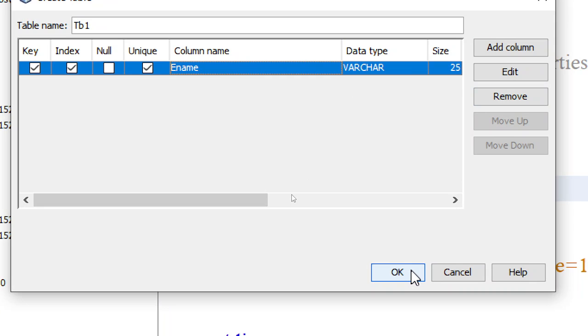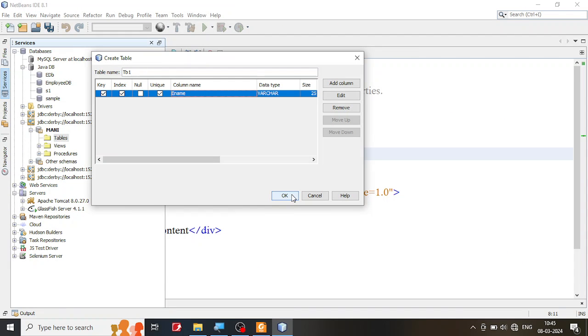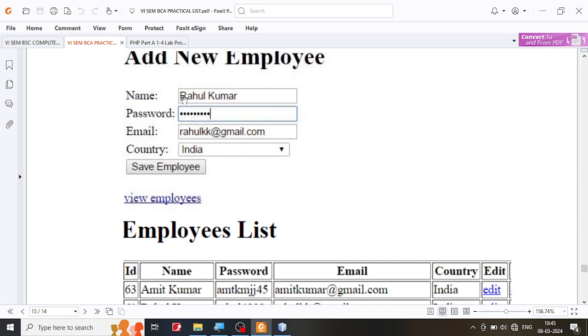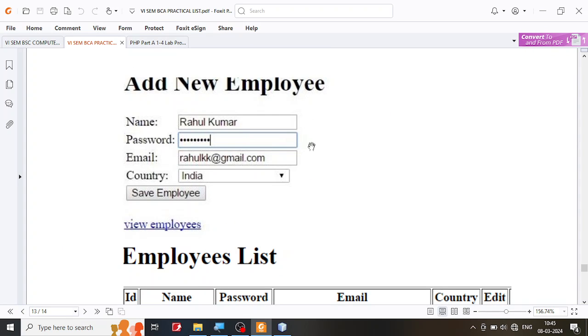However, there is one minor problem that you will encounter in this particular exercise. Let me cancel it out, and let me go to the question and tell you what it is. Now this is the sample that they have given. So add employee. When you add the employee, you notice that there is employee name, there is a password, there is e-name, and so on. So you are going to add a name, password, email, country.